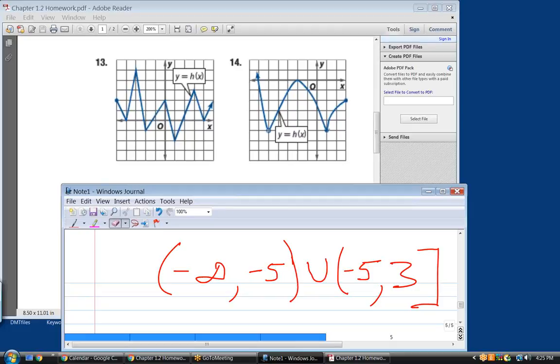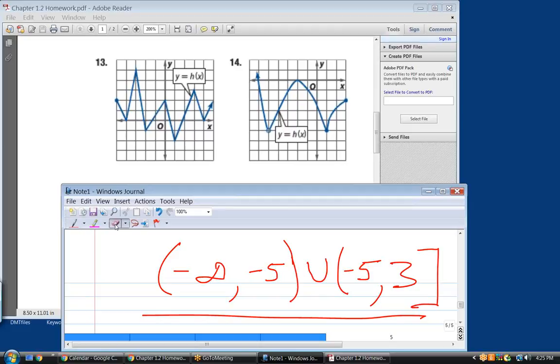And the fact that that's a closed dot doesn't affect our domain much. Well, it does. If it was an open dot, we would need another interval. But in other words, we can have all values for x that are in that interval. And that's exactly what the chart shows. We can't go to the right of 3. We can go all the way to negative infinity, and we can do any number in between those except minus 5.